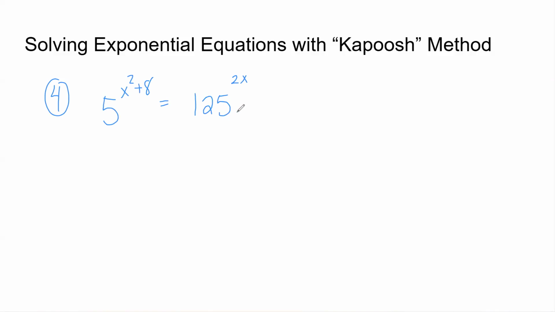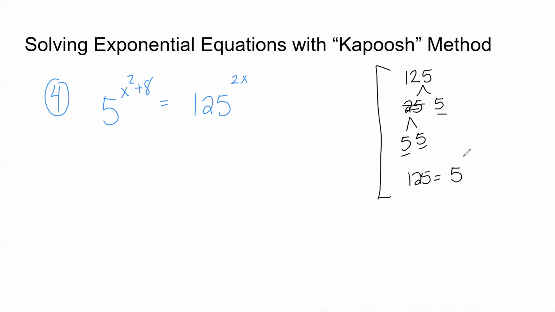So usually you're going to work with the bigger number. I wouldn't say always, but usually we're going to bring the bigger number, so 125 off to the side. That's 25 times 5, which is 5 and 5. 1, 2, 3. So 125 is 5 three times. If you just know that in your head, you don't need to do the tree. If you want to use a calculator to help you with that, feel free. But you can see it clearly in the tree that 125 is 5 cubed.